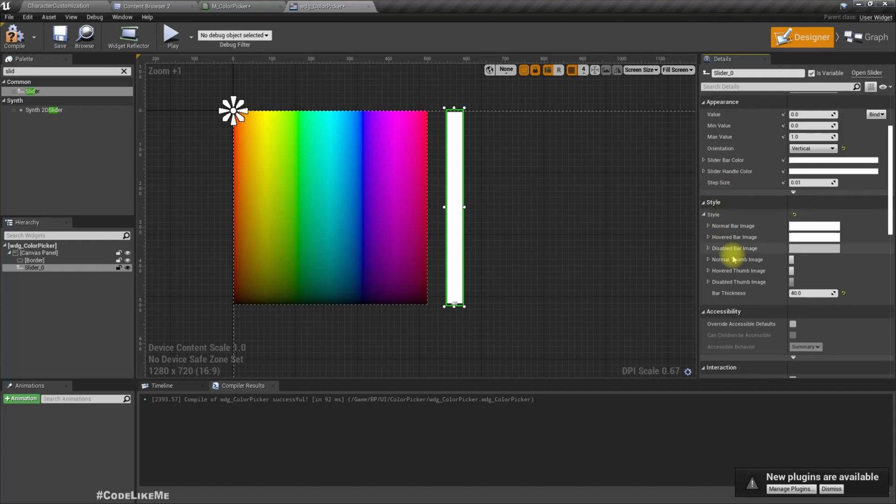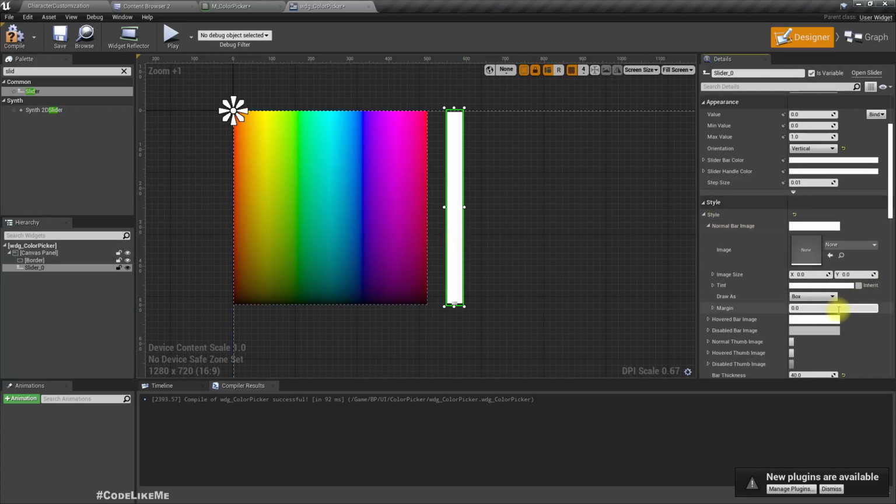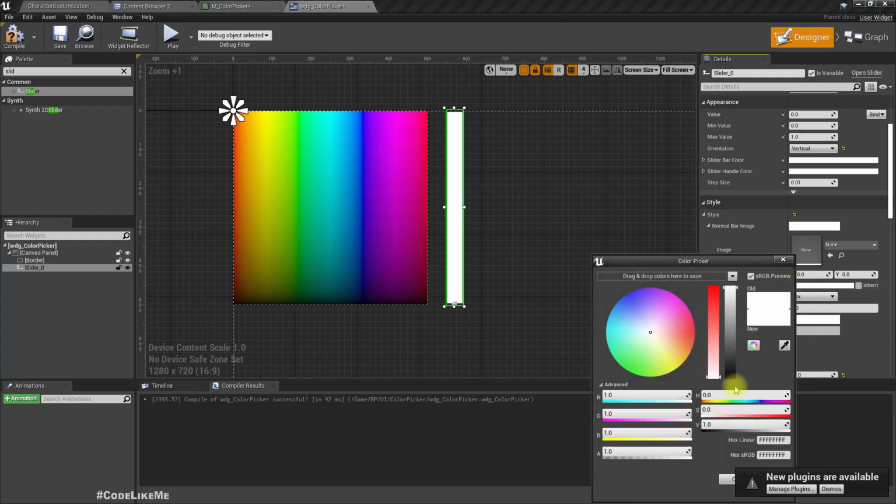Right. So this bar should have the color, whatever the selected color here, and in the bottom we should have, well, let's test with the example of the engine.